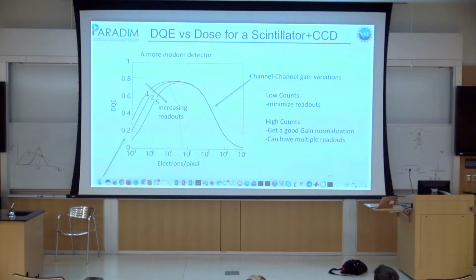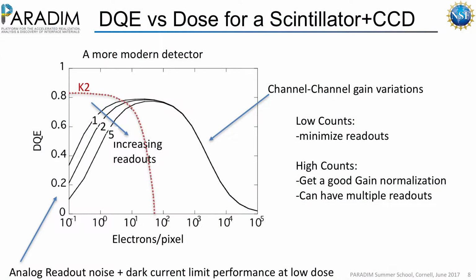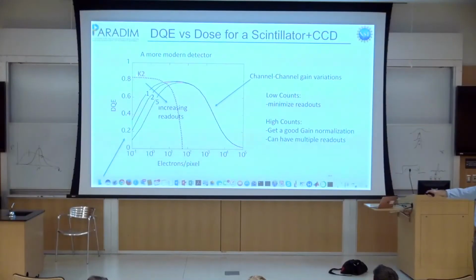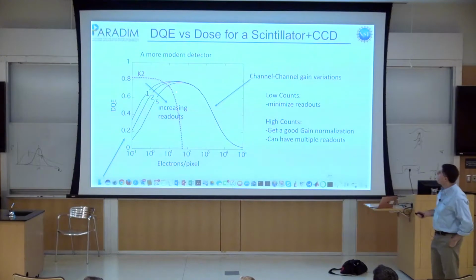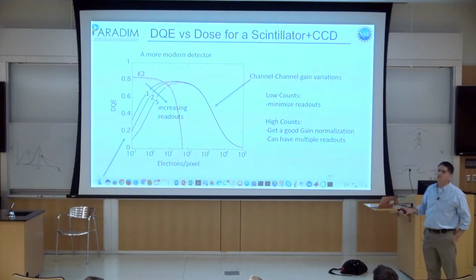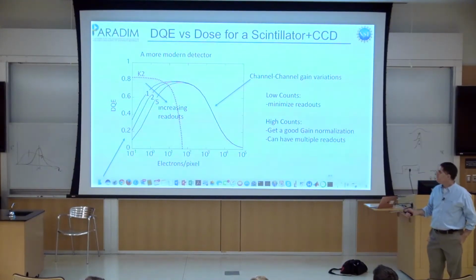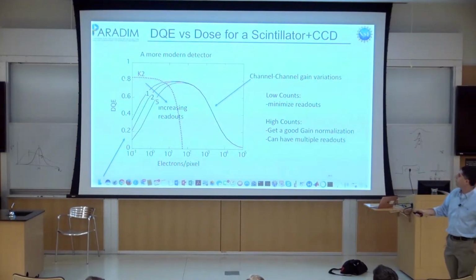On the other hand, the K2 camera that you got to play with yesterday, its DQE versus dose looks something like this. It's absolutely phenomenal at the low count rates, and then when it gets to the higher count rates, well, it kind of gives up. It just chokes. It can't handle that many electrons pouring into it that quickly. But at that point, you don't care because you've got a perfectly good CCD camera that works there anyhow. So that kind of tells you where the K2 does a wonderful job is when I don't have a lot of electrons per channel. And it just fills in a nice gap that the other technologies can't do.